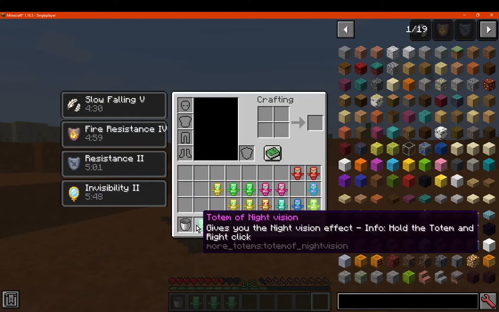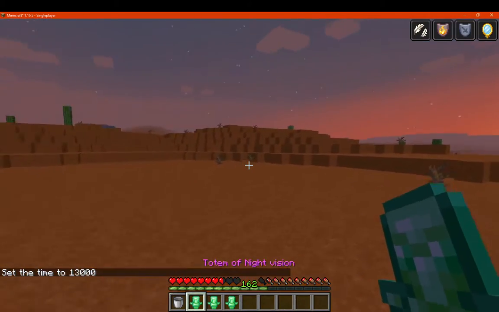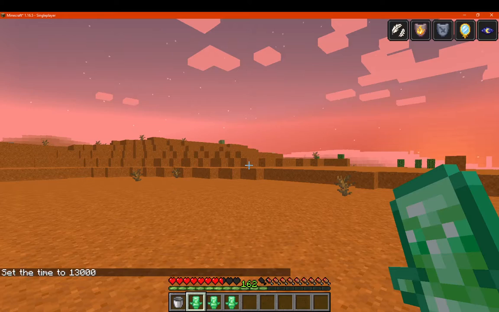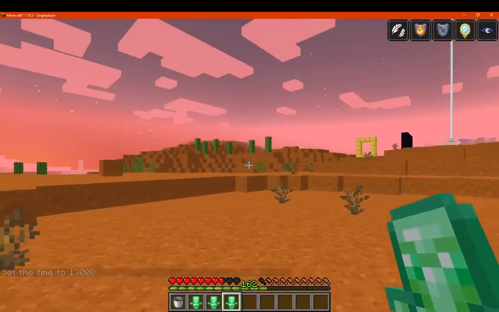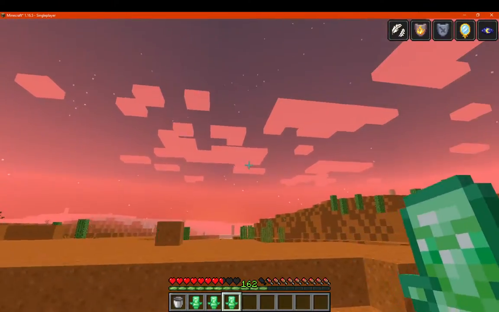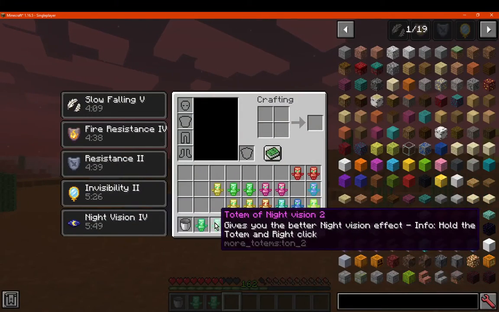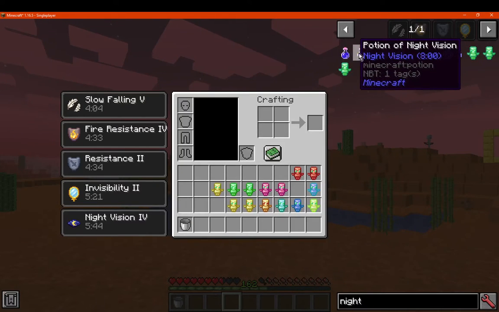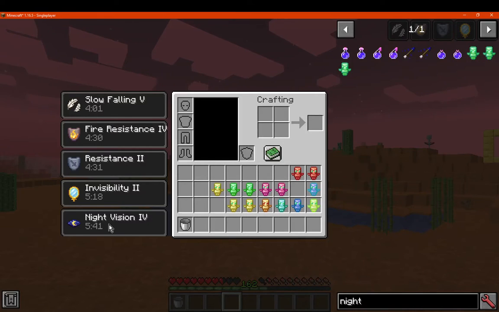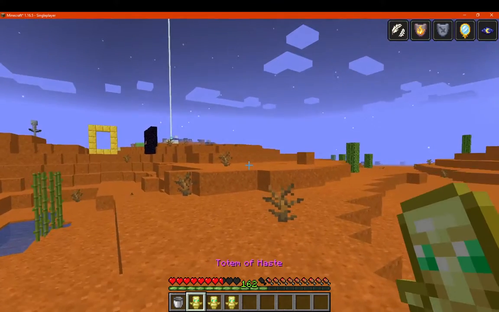We've got night vision, which I guess will go nighttime, or I could go into a cave and test that. So we go night vision here, so night vision 2, 3, and 4. And again, also another one, I'm not sure if there is much of a difference. Could be wrong. What does actual night vision as a potion provide? Just an extension, which, because it's a level, not time. Yeah, not sure about that. Either way, next we have Haste.